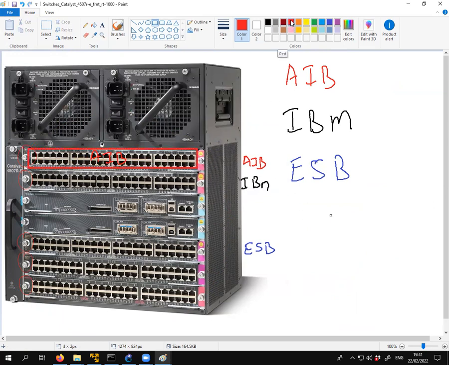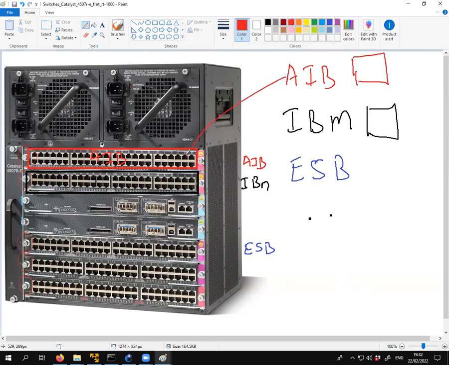You can have a VLAN for IBM, and all those servers will be connected there. So all the IBM servers in the IBM cabinet, which is here somewhere, will be connected to that. The AIB cabinet, all the servers will be connected in there. The ESB one, again, you have an ESB VLAN here.